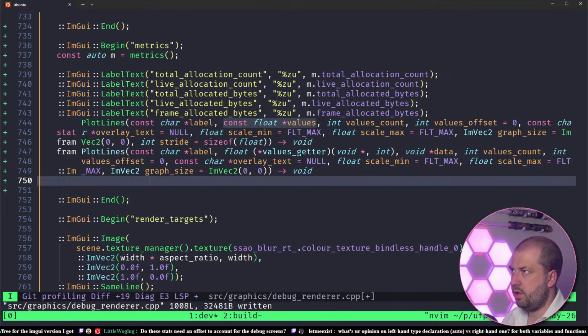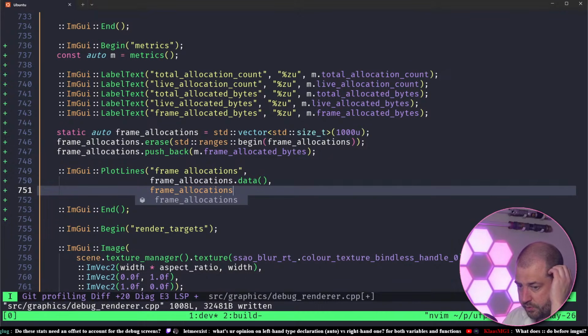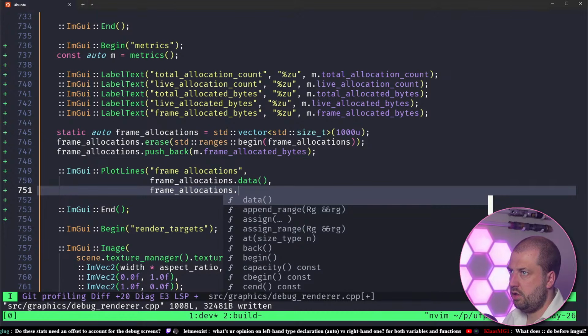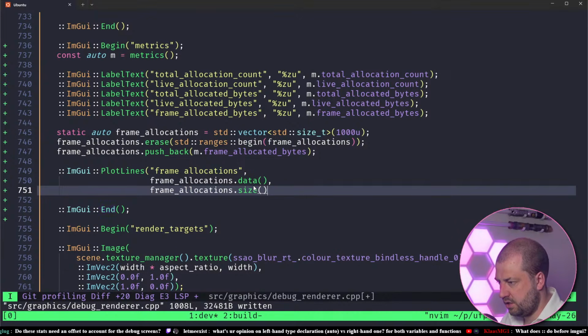We're going to do frame allocations dot data. Oh, it's got to be floats. What did I do? Oh, I did make them float. Okay, fine. Dot size. Fix that in a second.